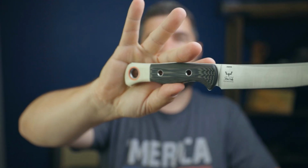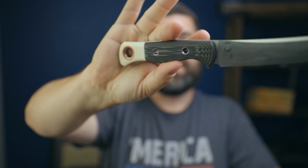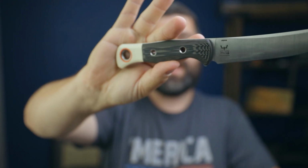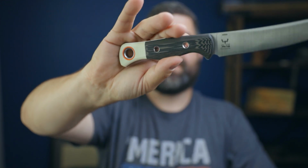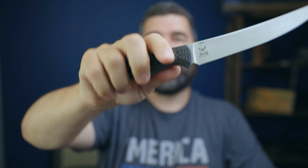The handle material is a G10. I love G10. It looks freaking rad. Look at that white on the back. It's almost like it's ivory back there with the G10 mixed together. My hands, again, if you've watched my videos, I have a large hand. It fits me perfectly. There's actually room. If you had an extra large hand, you'd probably be fine.